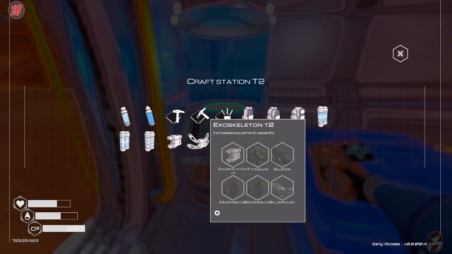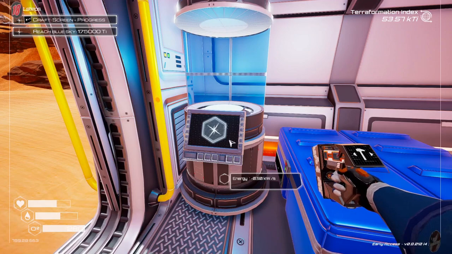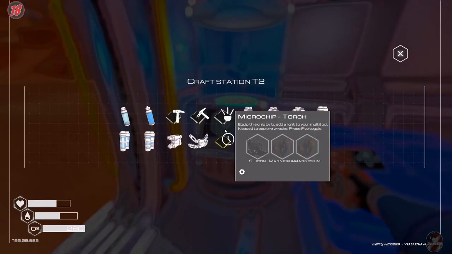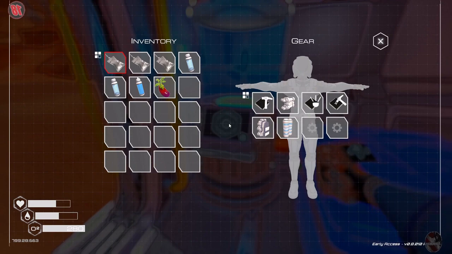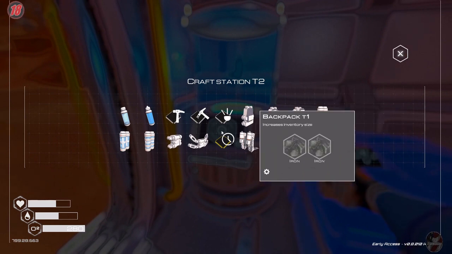Titanium, silicon, aluminum, two magnesium. At the moment, I don't know. We've still got two available. So, I don't know. We're still able to do this one. I haven't even done it yet. If I'm not mistaken, didn't I just see that we were on tier 2? Yeah, tier 2. Boom. We need to focus on this one before we do anything else.